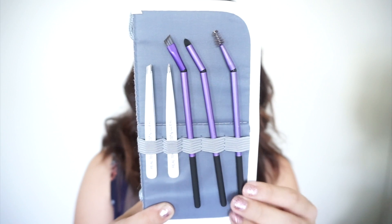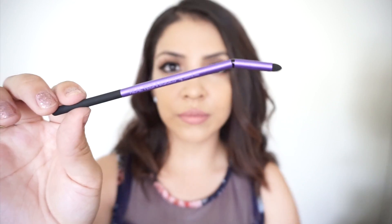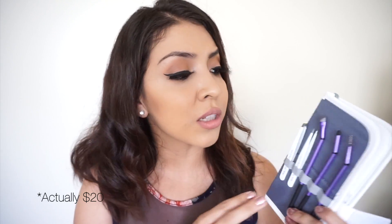Final thoughts: I personally really liked it. The two things I liked most were the way the brushes are angled rather than your average straight brush, and the case it comes with. The only thing I personally wouldn't use is the arch definer — as I mentioned, it's more for beginners or for people who don't do their eyebrows daily. I do own some Real Techniques brushes and their beauty sponge, so I was really excited to try this. At only $18, it's a really great deal considering other brands sell tweezers alone for $20, so for $18 you get two pairs of tweezers, three brushes, and a case.